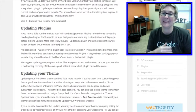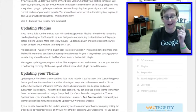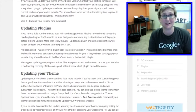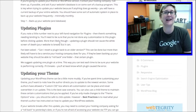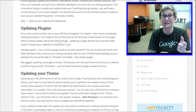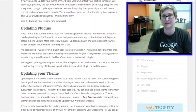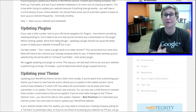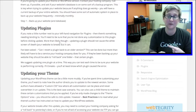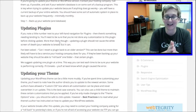Updating a plugin can kill your whole website. I had a client call up and say he clicked update on a Constant Contacts plugin — just so happens that's one of the most recent plugins that had a hack happen to it. He was not aware, clicked update, and it killed his whole website. There was a virus inside of it. Highly, highly important that you have a backup of your system. Our fix for him was going into his FTP account, which I'll walk you through when we start talking about updating themes.